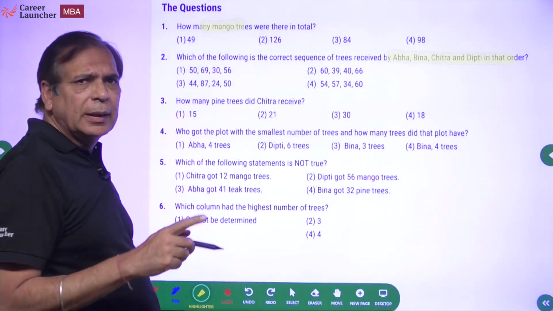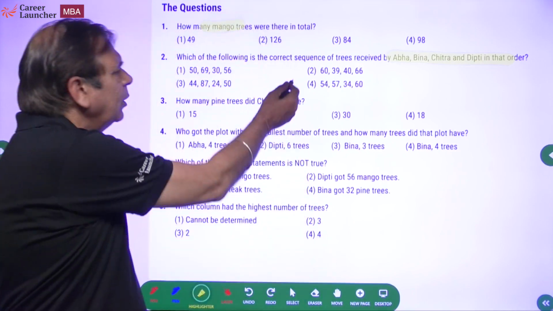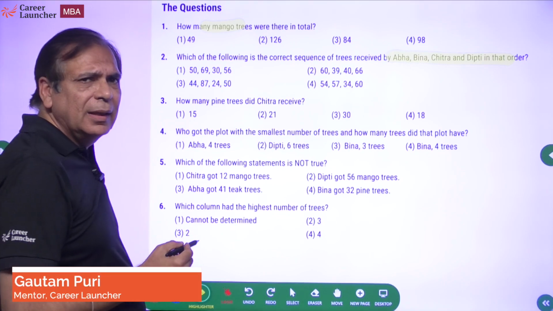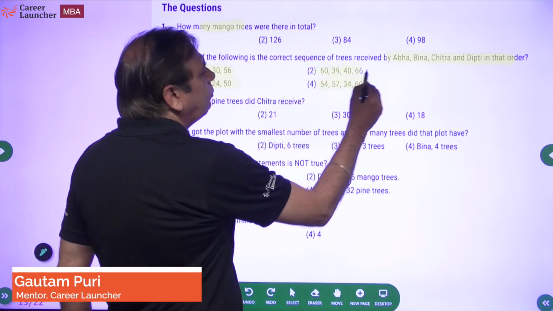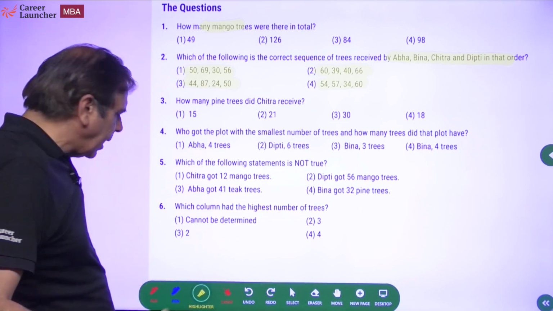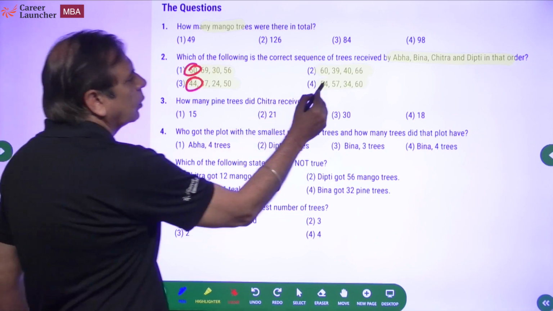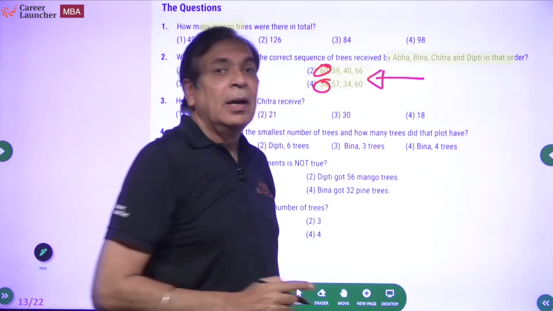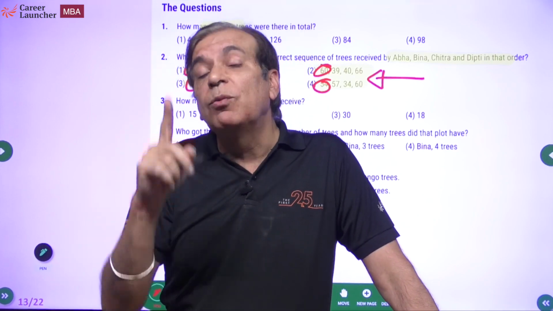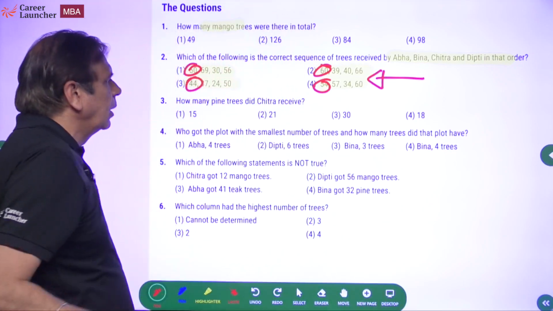If I get one item, supposing I find out that Abha or A has got a certain number of trees, I can go to the choices and eliminate the incorrect options. Now the interesting bit out here, if you look at it, all 4 choices have completely different numbers. So if I can identify that Abha got 50 or 44 or 54 or 60, I've got the answer. So what this question is telling me is to identify the number of trees with one of the 4 daughters. You have solved a significant amount of work in any case.